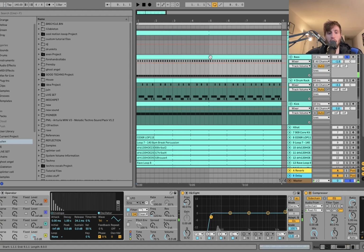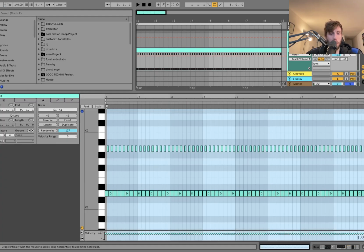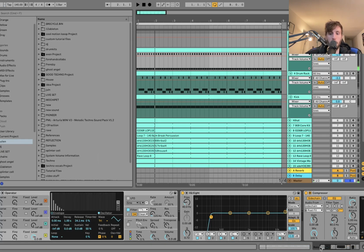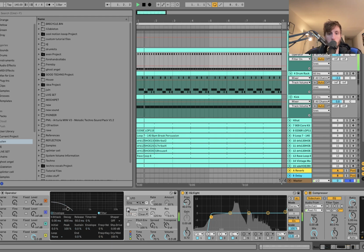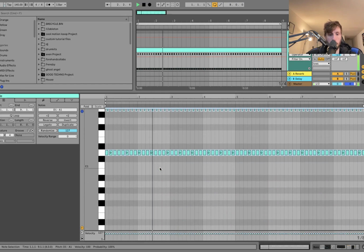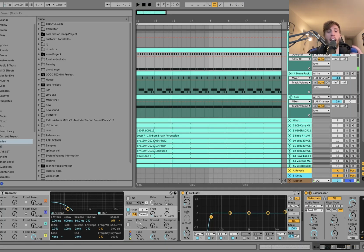Then we have this bass line, and it seems crazy, but basically it's in the key of D. We're jumping between D and then the 5th, which will be A. It's like this 16th note glide, so if I put it up higher, you can really hear it. It's just doing that constantly, but it creates this heavy rhythm.